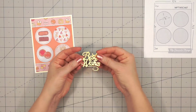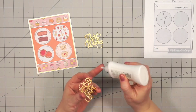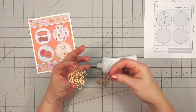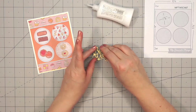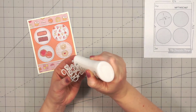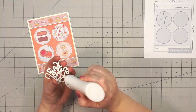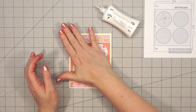Now for a sentiment, I'm using the die that's included in the kit. It's Best Wishes, and I cut it out of some of the gold specialty paper. If I'd planned this ahead of time, I would have cut it out of the background paper, but I wasn't sure what I was going to do for a sentiment until I got to this part. I did cut out 2 of them and layered them together, adhering them with some liquid adhesive just to add a little extra dimension and make it pop up slightly. And then I'm just going to attach it right in the center of those 4 circles.